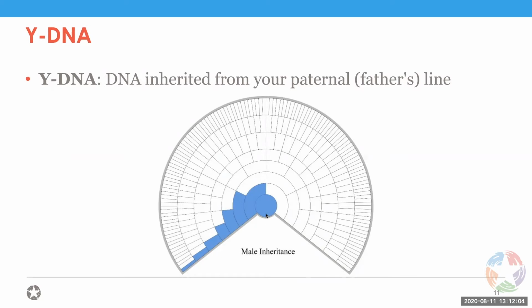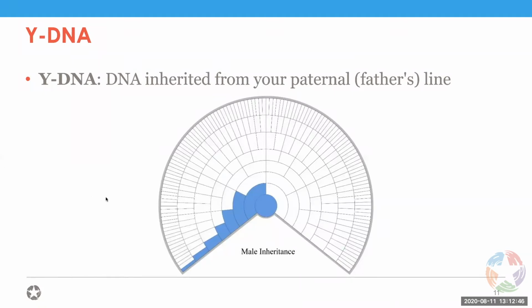What's important to note with Y-DNA specifically is that Y-DNA is only traceable if there is a son born in the generation from a male descendant. So if the grandfather had only had daughters, the Y-DNA line would not be able to be traced. We go into that in a little more detail in our advanced DNA classes, but that's something to keep in mind: when you're tracing lineages, especially for Y-DNA, you're only going to be tracing that one line.